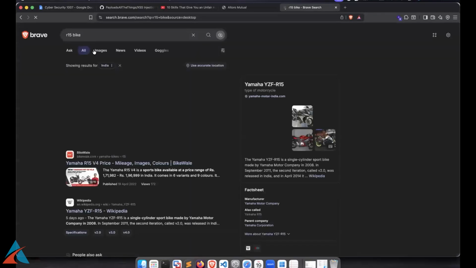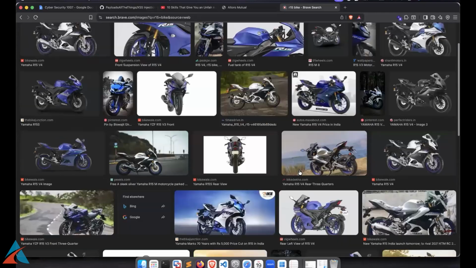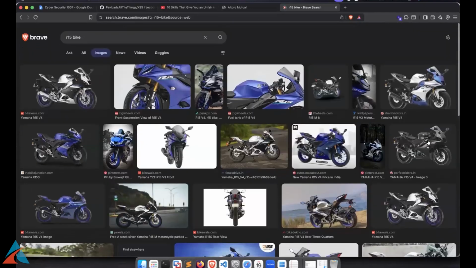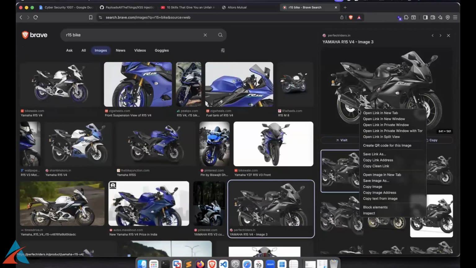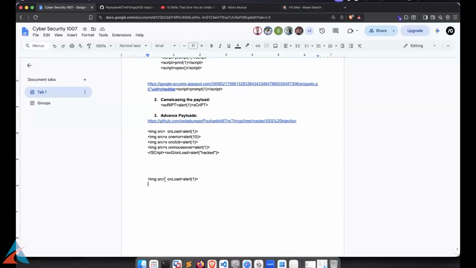Let's go to images, take any image, click on it and copy the image address. Once you do that, after this x, just put the link address over here.